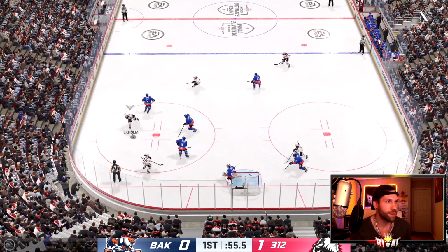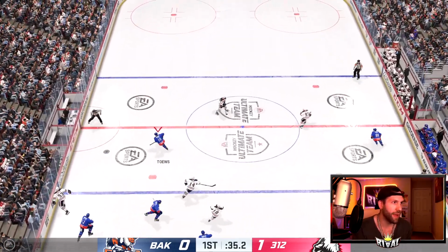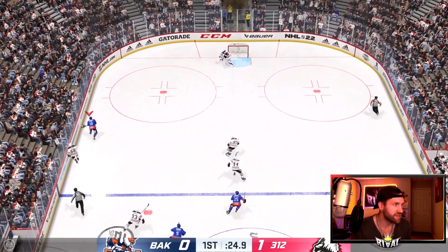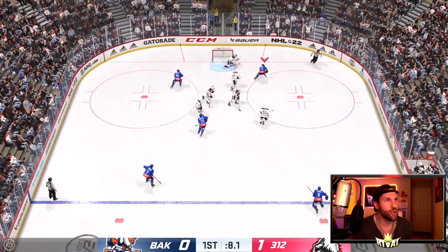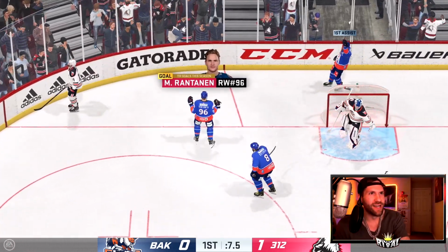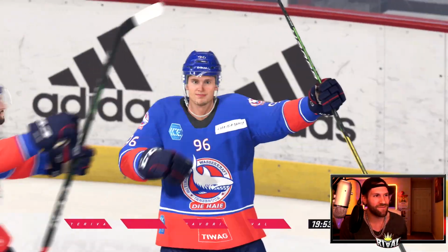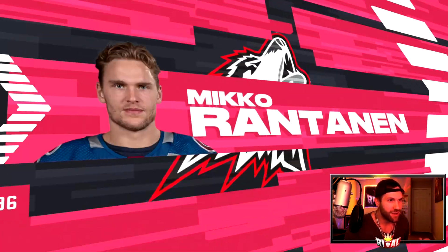No backhand. Easy. Poke. Oh, what a pass. Go, Taves. He's onto it, and oh yeah! Sound it, boys! Jonathan Taves came to play, finding Mikko on that one. So he's got a goal and an assist. Yes.